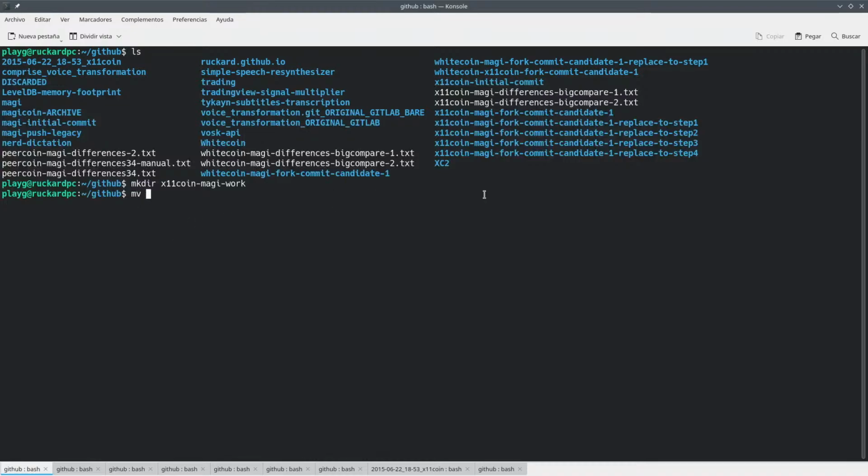Okay. This is something that we want to move into a different folder. So this is X11 coin initial commit.